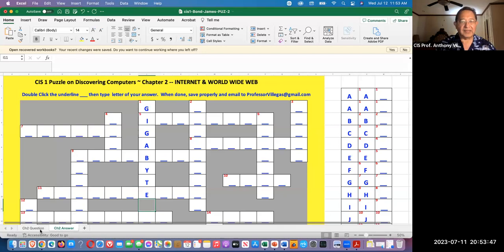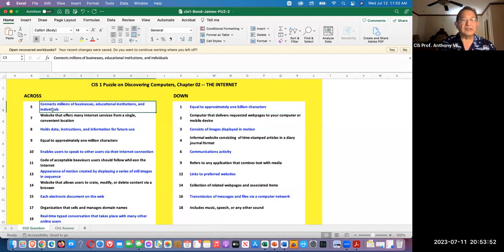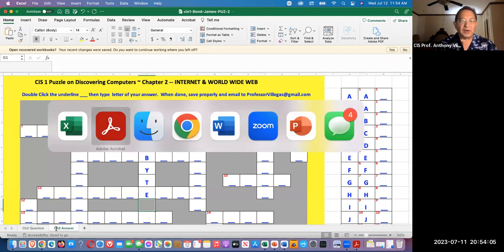So let's read across. Number 5, across. Connects millions of businesses, educational institutions, and individuals. So can you get it? Make a guess? Let's say, I don't have a clue. So let's go back to our glossary.